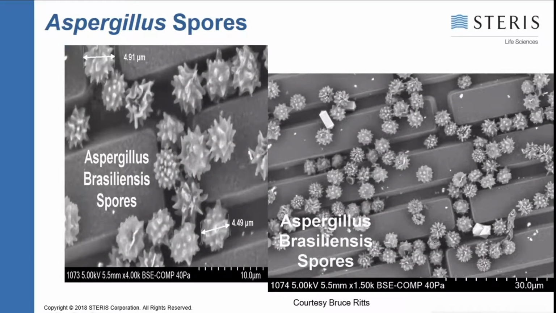This is a close-up of the mold spores from Aspergillus, the little conidia spores. It is the spiny spores. And if you look at it here close up on the flooring, these little spiny spores can get into the nooks and crannies of my floor and cause contamination, because what will happen is they get into those crannies on the floor, and then they get hit by the airflow stream from the HEPA filtered air, from that laminar airflow, and then they will be dispersed to the other areas of the clean room, becoming a big contamination concern.